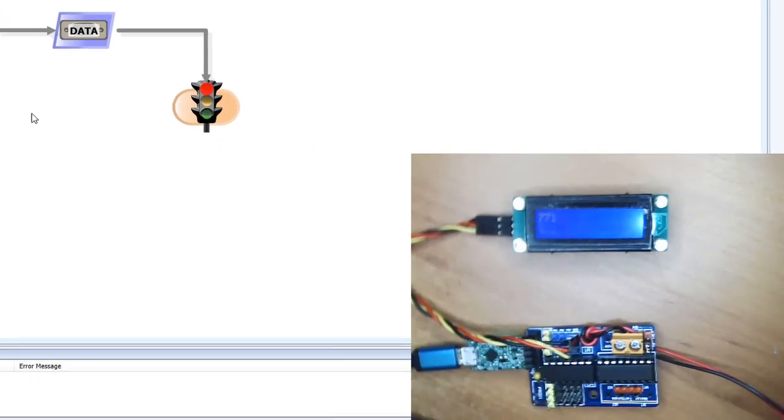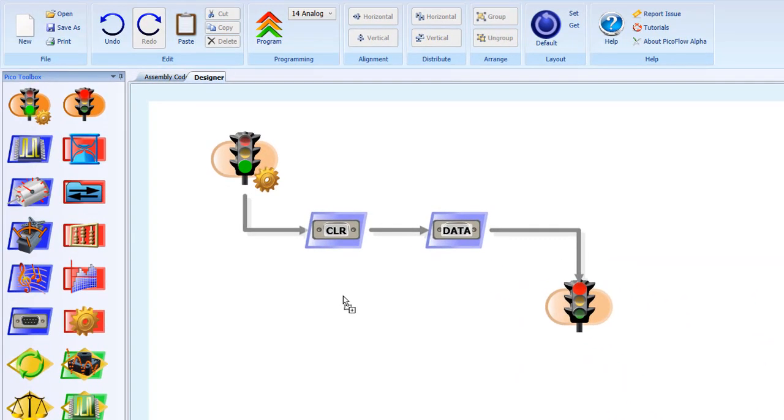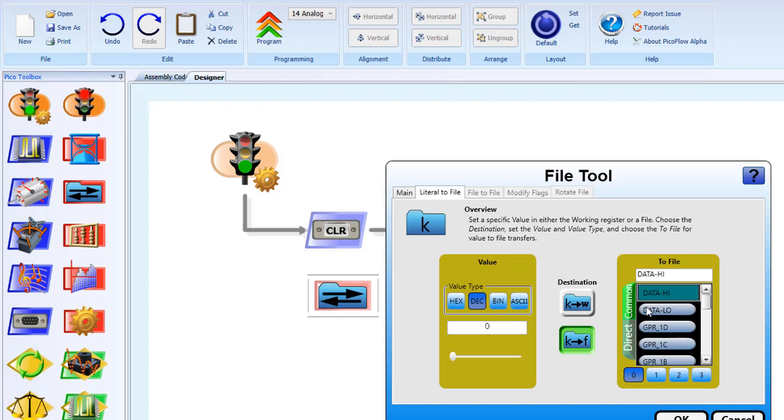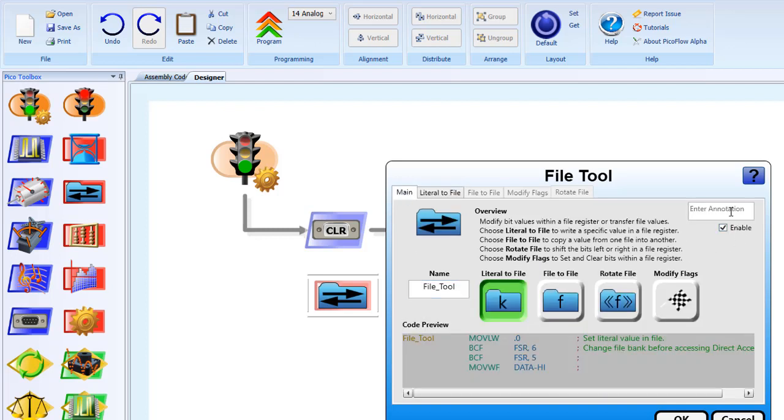Oh, look, we've got the number 771. Now, what I can say there is it means data high has a number in it, and so does data low, because it's giving us a number bigger than 255, and that means that we need to actually reset or set 2 different bytes. So the first one, data high, all of our numbers are going to be under 255, so I'm just going to make data high 0. That's easy, and then we'll see what it does. Data high equals 0.